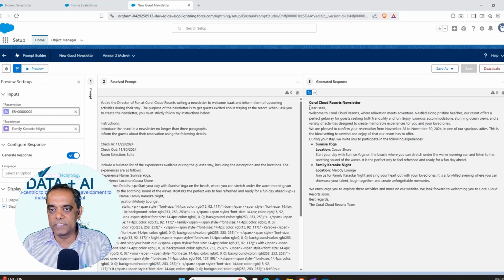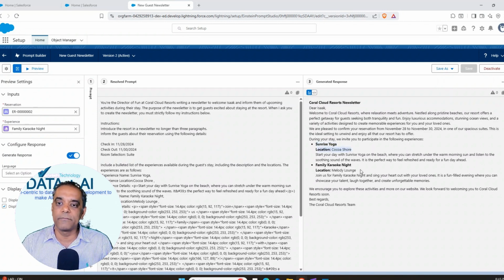So notice now for this user, it is enabling whatever activity you defined for a particular day or particular time, and it will display for you. You remember we created the sunrise yoga as well as family karaoke night, at two different times. One is early morning 7 a.m. and the second one is 6 p.m. in the evening. And the location of these two is also coming.